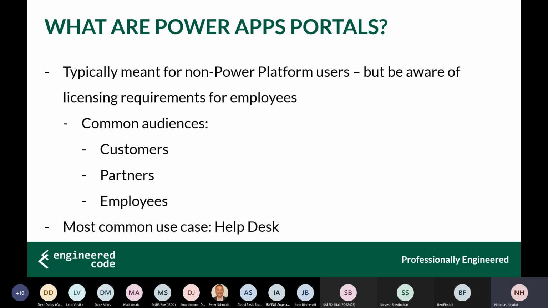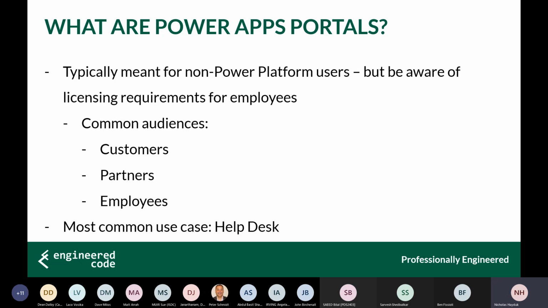What we find is the most used portal is the help desk. If you have Dynamics 365 for Customer Service, you've got your cases. The portal, using the out-of-the-box templates, can give you a help desk and get you up and running pretty quickly, allowing users to log in, create cases, and interact with their cases, sending messages back and forth with the customer support team. That's one of the more common use cases for portals. But really, any data that you have in your Common Data Service database, in your Dynamics database, can be exposed using Power Apps portals. So that's really what Power Apps portals are.